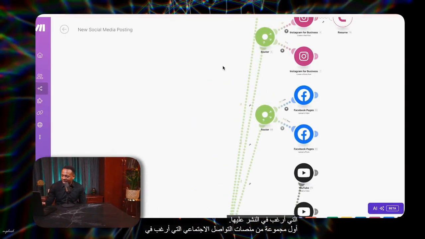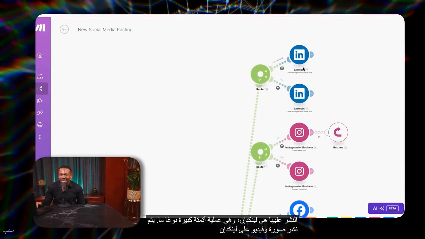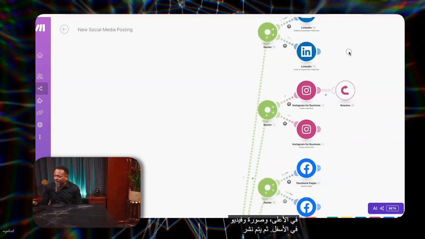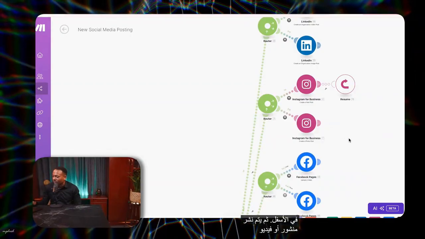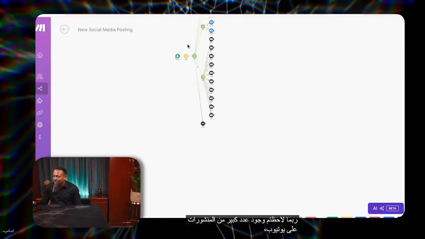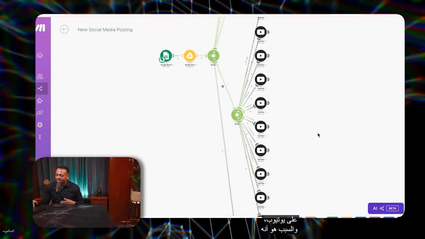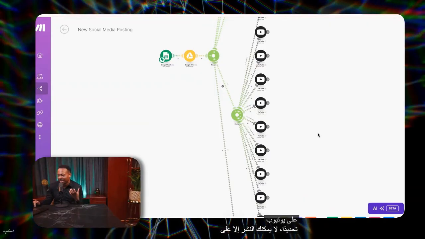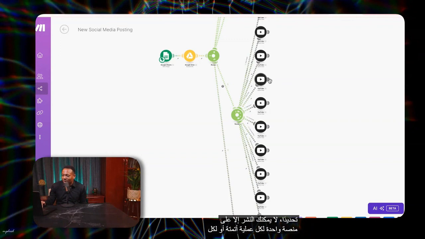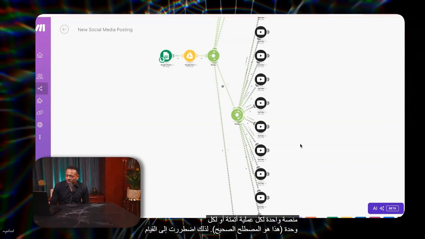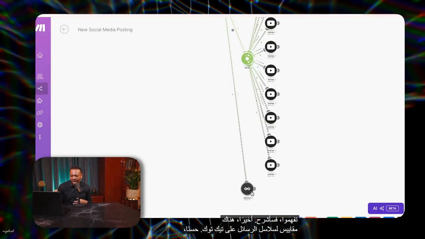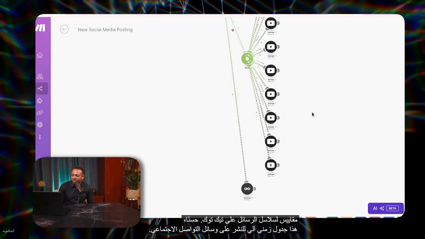The first social media batch that I want to post to is quite a big automation, LinkedIn. It posts LinkedIn video posts here at the top and LinkedIn image posts here at the bottom. It then posts on Instagram, either a post or a video. It posts on Facebook, and then it also posts on YouTube. You might have noticed that on YouTube, there are quite a few of them that I've got lined up. The reason is that on YouTube specifically, you're only able to post to one platform per automation, or per module. That's the right word to use. So I have had to do that, but if you don't understand, I'll explain. And lastly, Metricool for Threads and TikTok. And this is an automated social media posting schedule.